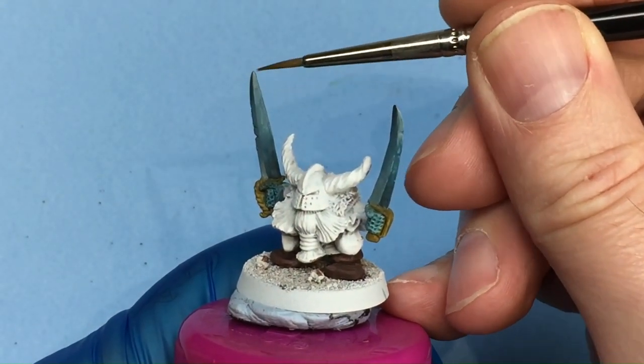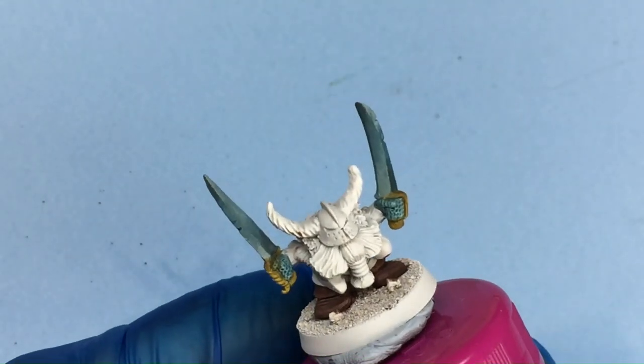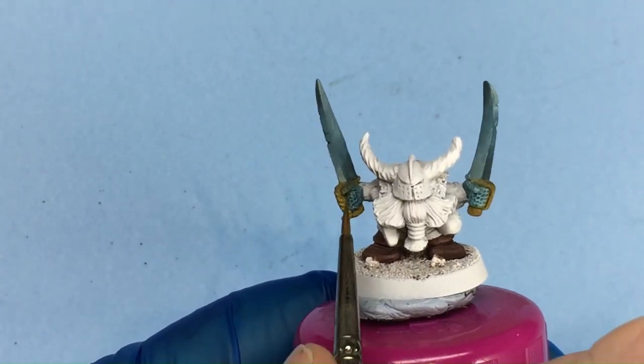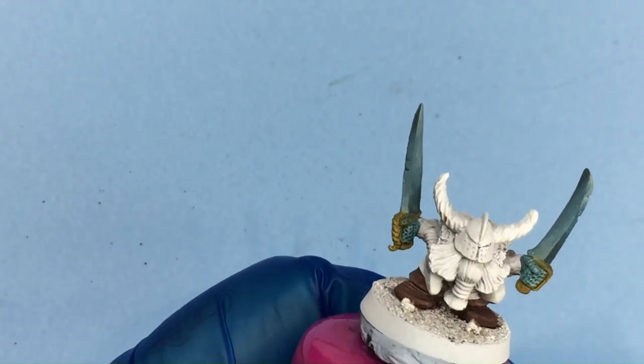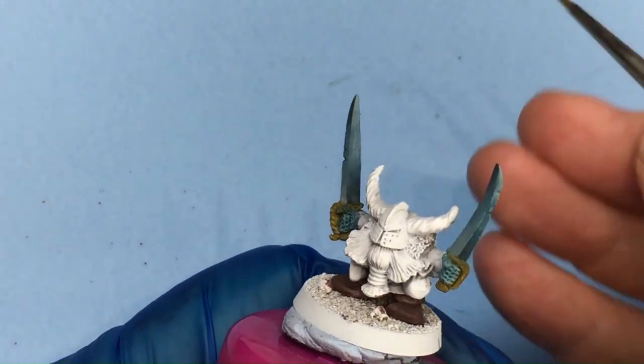So let's move over to this side. And down the bottom as well. This one's going to look a little awkward because of the guard there. It's actually raised up onto the blade, so we're going to have a... It's not going to look right however we do it, but we'll have a go.